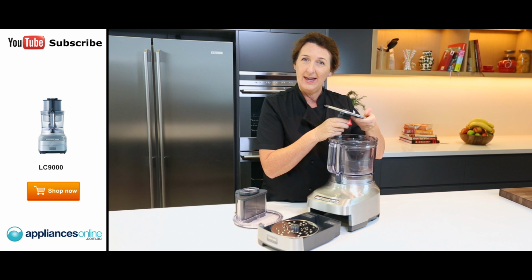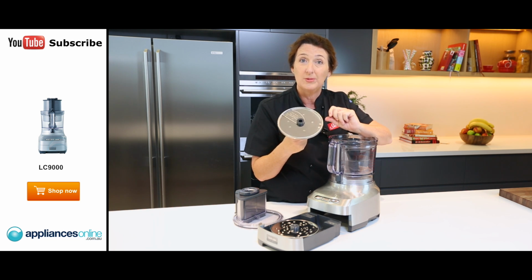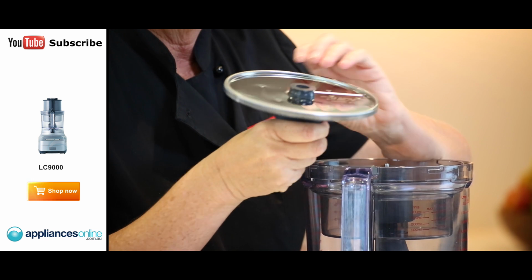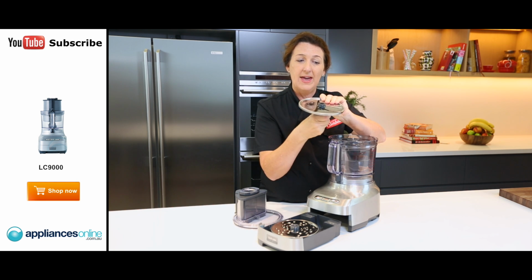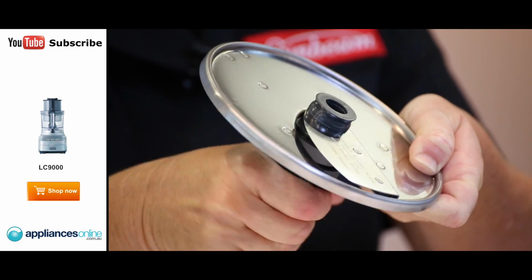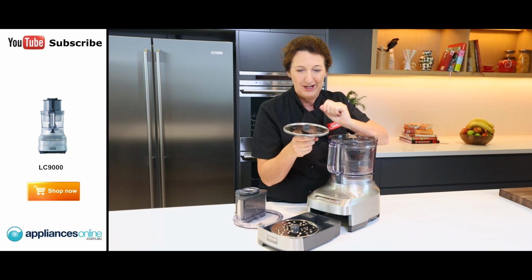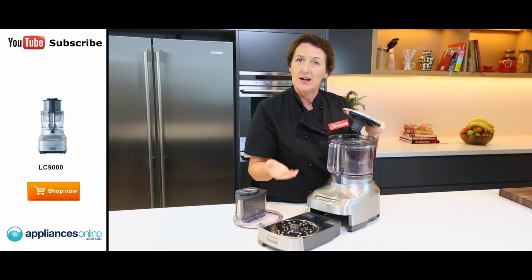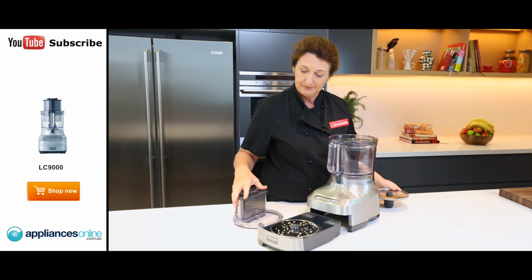And then on top here, we've got a very unique slicing disc. We call it our variable blade slicer. You can see at the moment it's down to nothing, but by simply winding the attachment at the back there, you can see that it goes all the way up to 8 millimeters of thickness. Perfect for slicing nice, big, thick, round potato chips. Absolutely wonderful. I love this variable slicer. It means that I don't have to have another array of slicing discs in there as well.